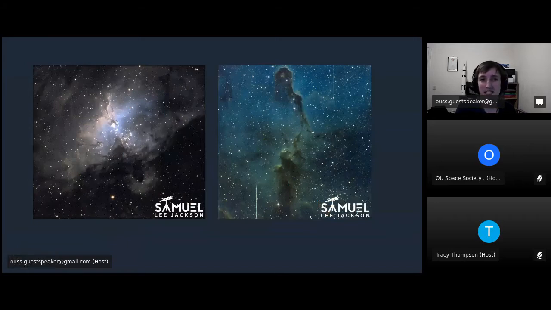Now, it wouldn't be a telescopes related presentation without showing some pretty images. So this gives you an idea of what we can observe with our telescope. On the left is an image of the Eagle Nebula taken with Pirate, and on the right is an image of the Elephant Trunk Nebula taken with Coast. Now, I'm not very experienced with processing astrophotography, so I imagine someone with more experience might be able to get even more detail out of these images. But I think as they are, they are an absolutely spectacular representation of the depth and quality of the data we can get from these two telescopes.